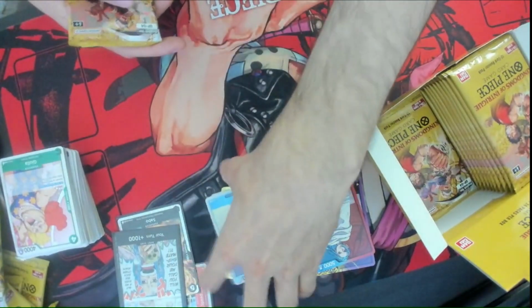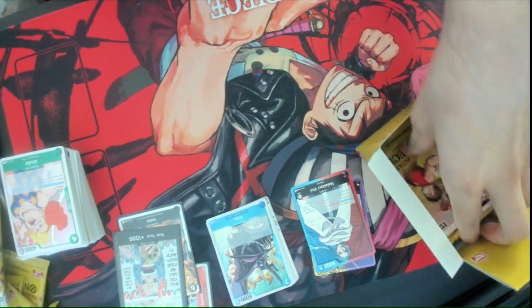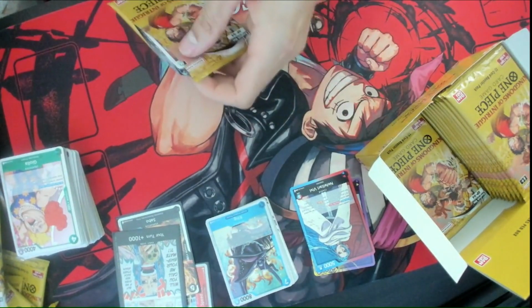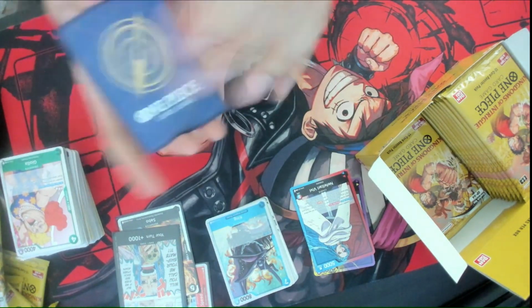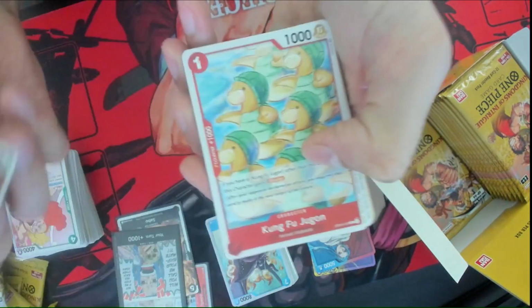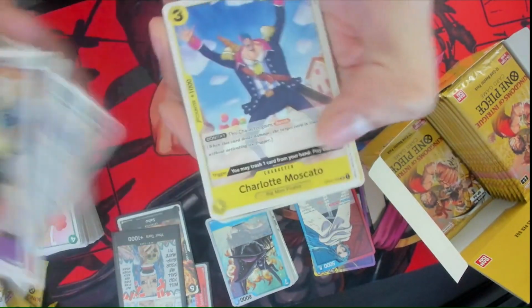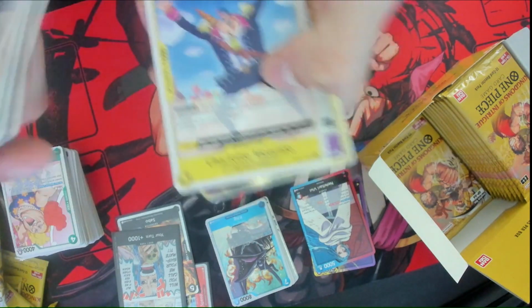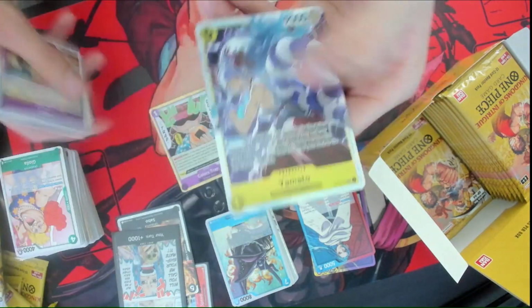Starting to get a little scared because I'm not hitting. Well, okay, let me not jinx it because I still have basically 3/4 of the box left. So, okay, no leader. Kind of teasing myself there. Okay. Kung Fu Dugong, Stussy, Karate Coliseum, Don Quixote family, Eric, my dog Eric. Moscato, thought he was dead. I guess he just lives, I guess. Cross Trap. Oh, Yamato. Okay.